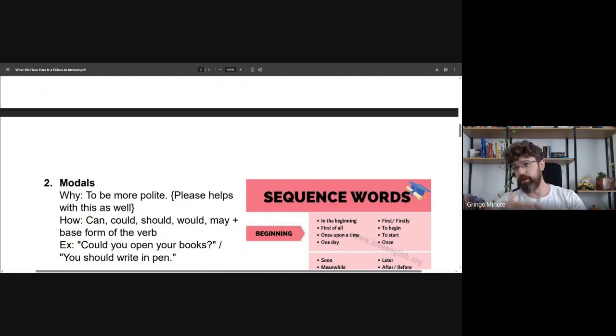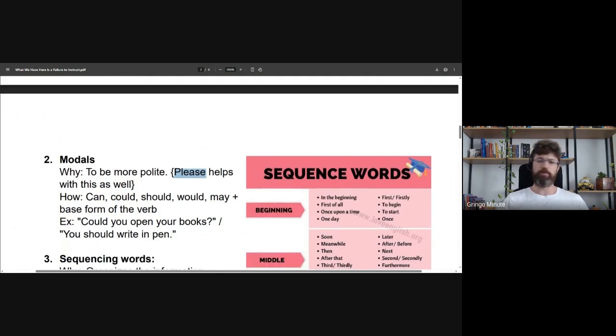Next, you should do this. Could you do this, please? I think please, it's not a modal verb, but it goes a long way. Do this and please do this. Even though it's just a one word difference, it changes the way you are heard. So I do think please is the magic word for a reason.